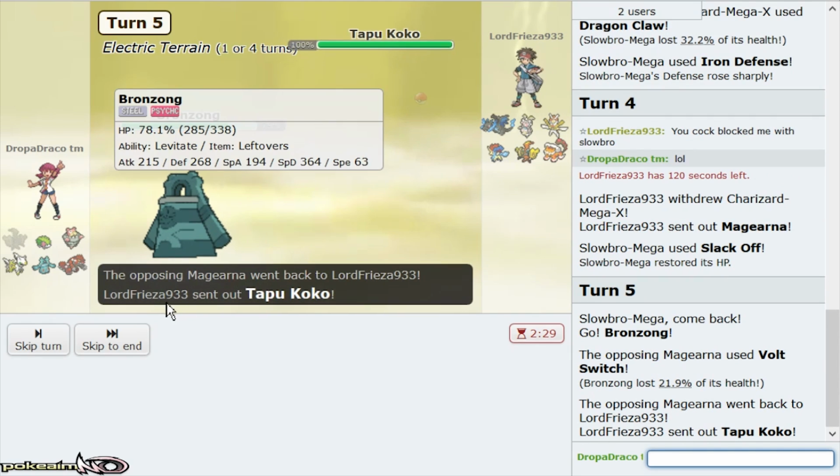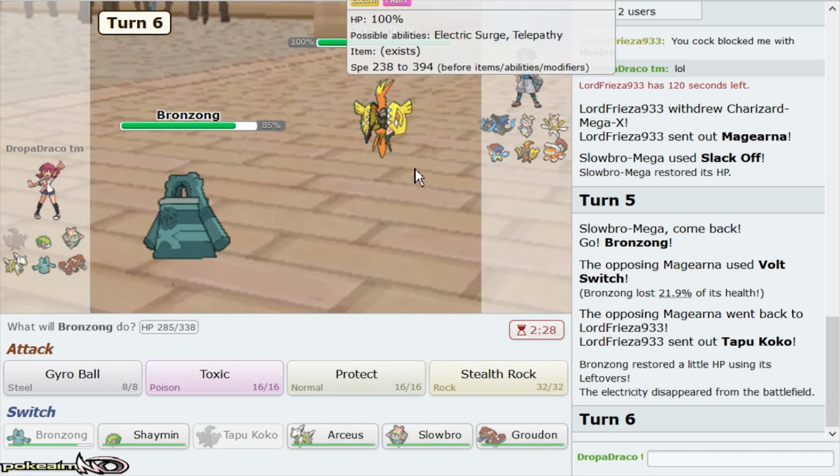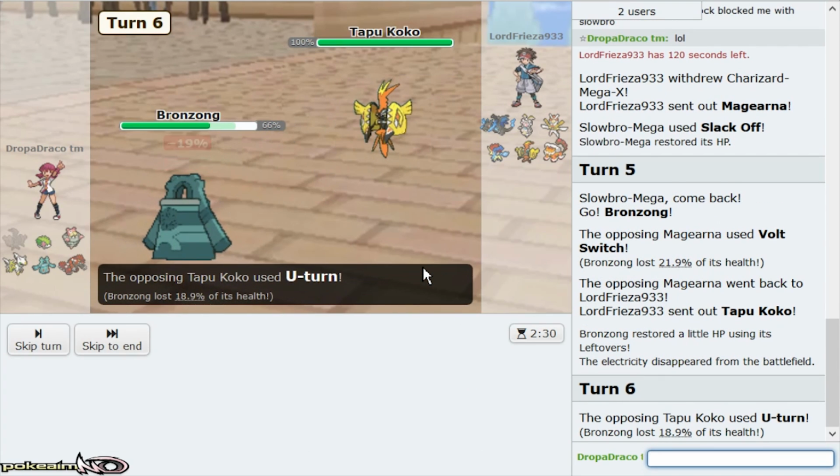Shaymin being able to Bloom Doom is really good here too. Are you going to taunt me? I'm getting out my rocks. I want to make sure that everything is weakened to the point. I basically want to weaken Landorus, right? Obviously I want to weaken Keldeo as well.